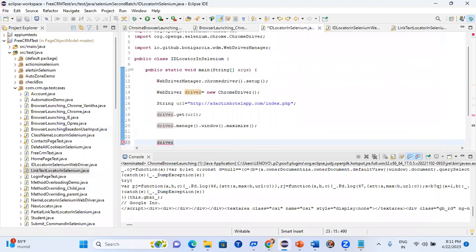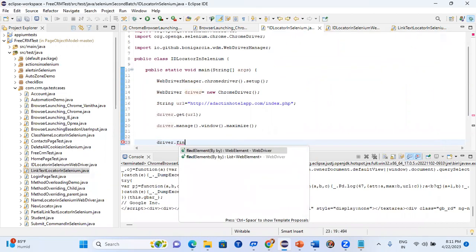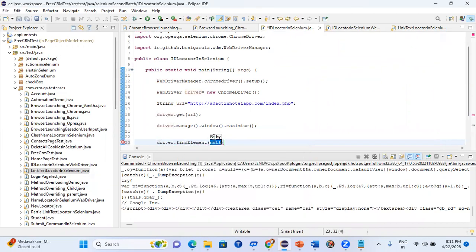So this is single element. So the username type is single element. So I can use find element. So the return type is web element. Please remember, very, very important interview question: what is the return type of find element? You should be in a position to tell the answer: web element.